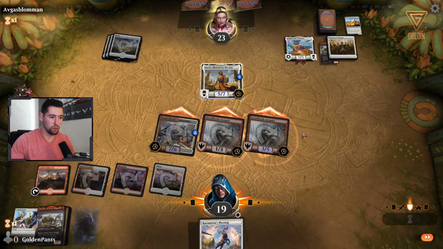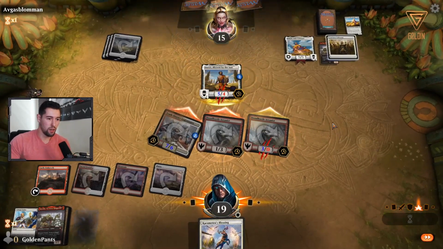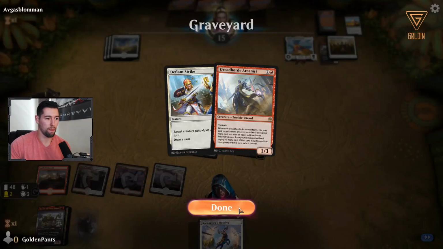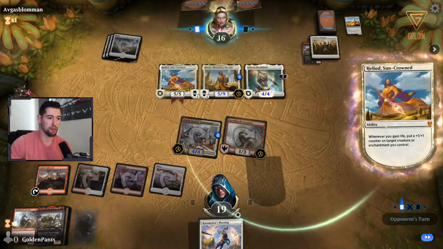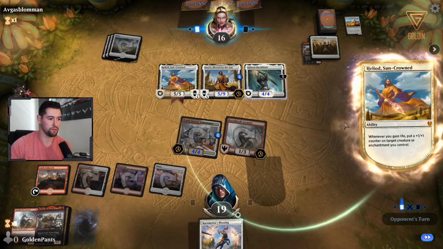Okay, he takes out the little one. Nope. He decides that that was the wrong play. Okay, so we're coming for some damage. It's probably not gonna be enough, but it's fun anyways. Oh. That's bad. That's not very good. Okay.